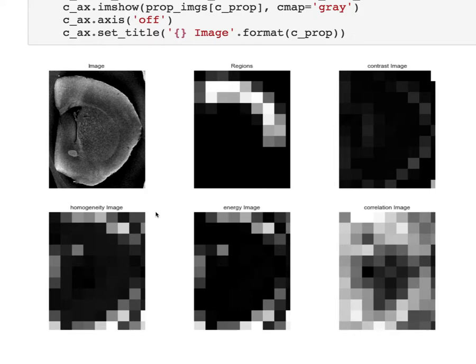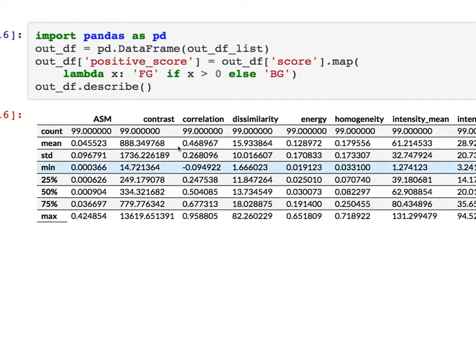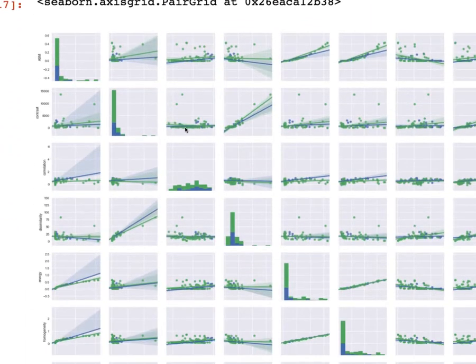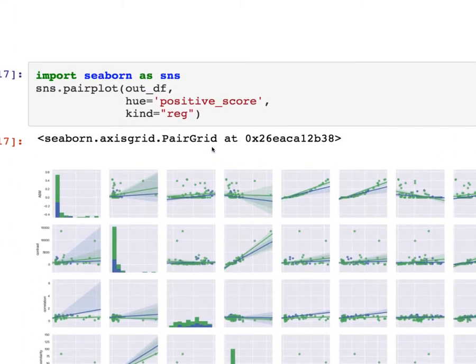We can now start to compute these metrics on individual tiles to see if there's anything that distinguishes brain from non-brain. We can get a table out like this where we see all the different parameters, and we can plot the distributions by doing this pair grid.